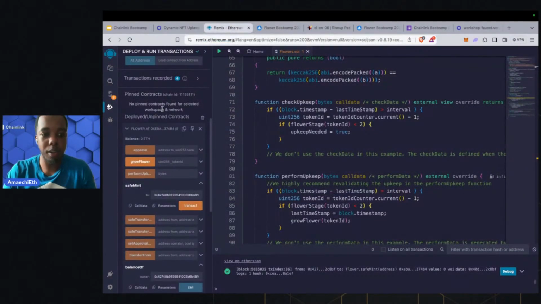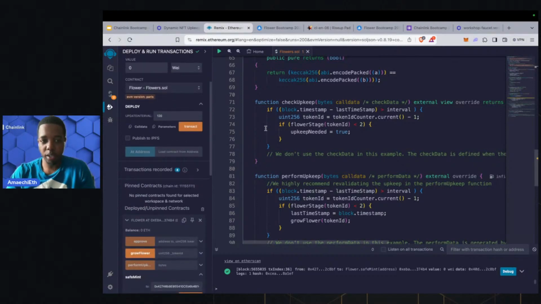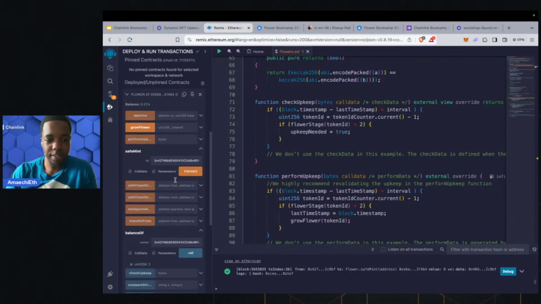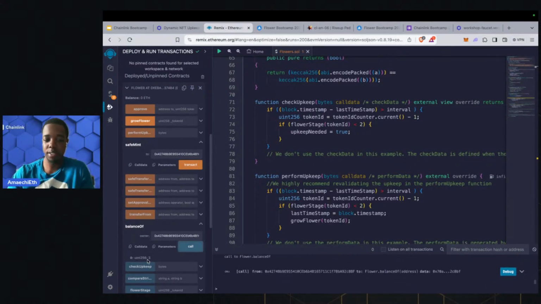So yeah, guys, remember, all we're doing is connecting our MetaMask to Sepolia. We're deploying our contract. We set our interval to 120 seconds. You guys can put it more or less if you would like. And we get minted an NFT, so we checked our balance. So you can see now I have 3 NFTs. As you can see here, I've got 3 in my collection.